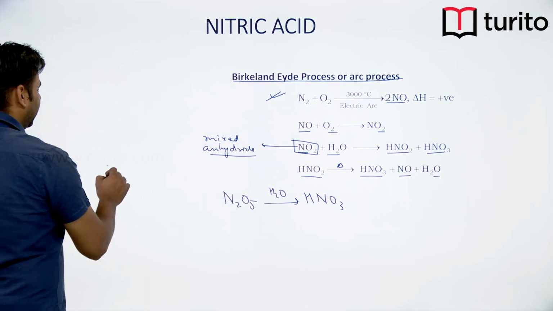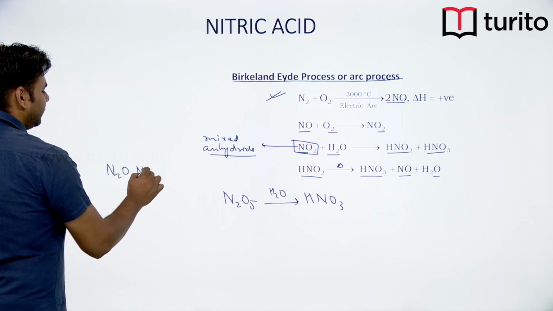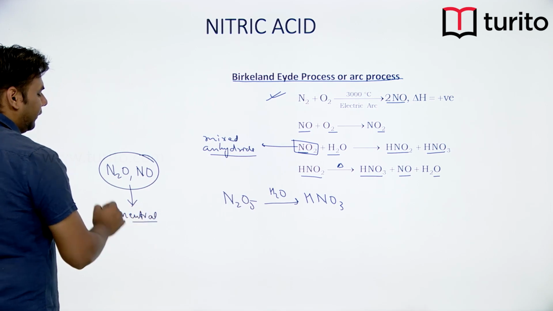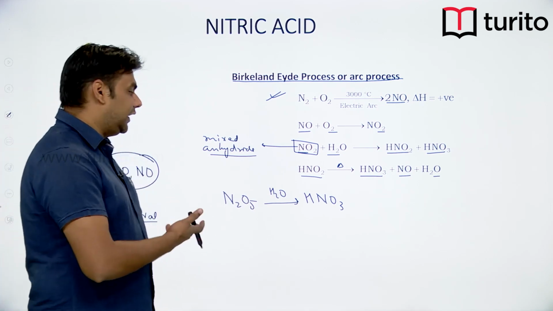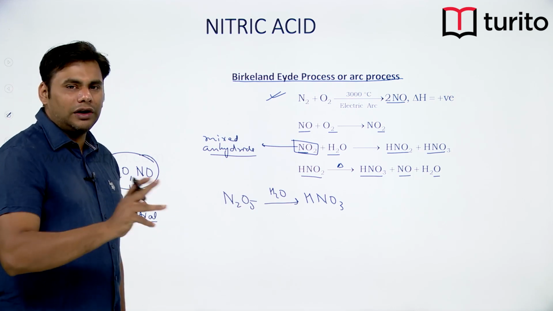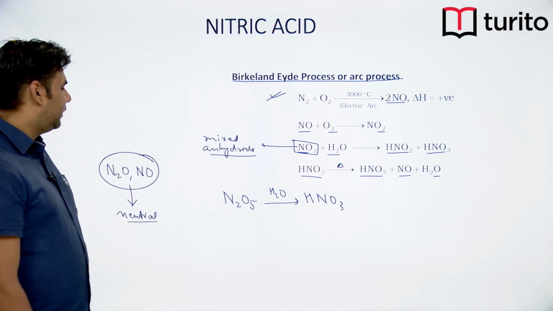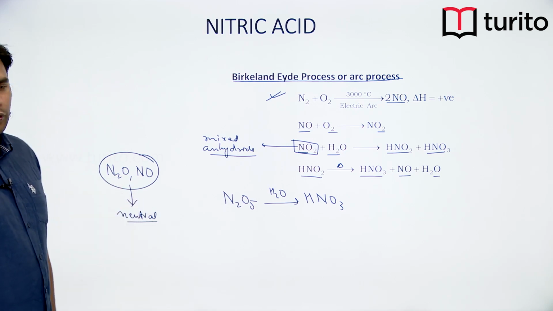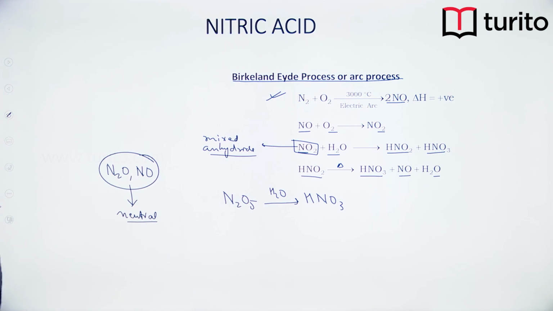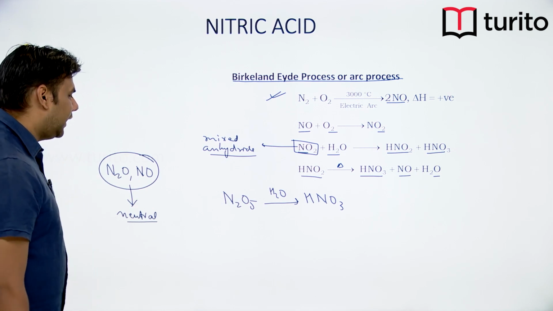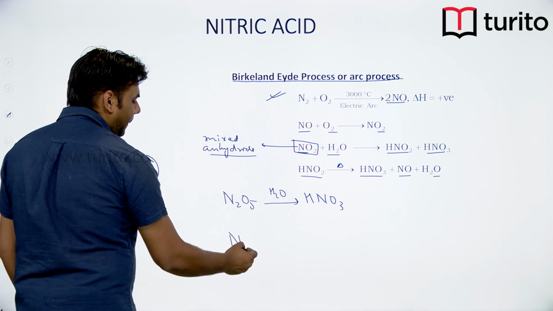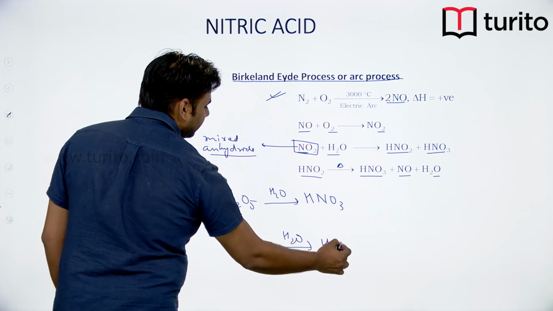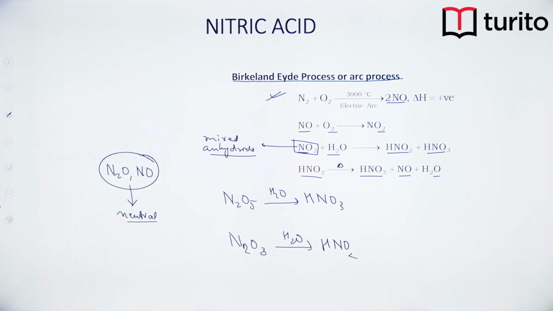Also we know that N2O and NO are neutral in nature. This you have to read from your NCERT, the structures of various oxides and their magnetic property. Only NO and NO2 are paramagnetic, whereas all the others are diamagnetic. Structures of all these oxides are also important, that is there in your NCERT. N2O3, NO2, N2O5 and N2O3 are all acidic oxides. When you react this with water, you get HNO2. So NO2 is your mixed anhydride.